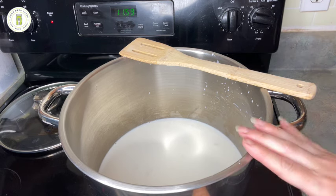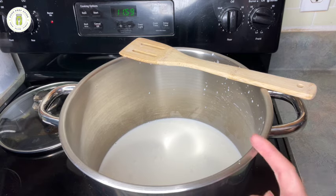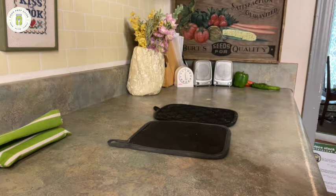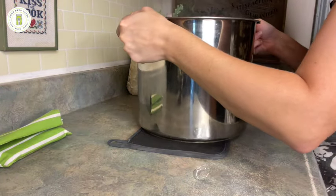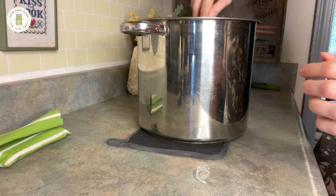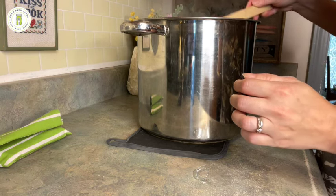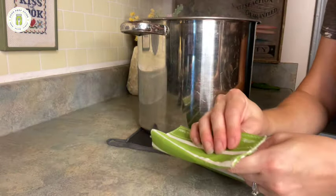So we're going to bring this to a boil, and as soon as it is boiling, we'll be back with the next step. Okay, the yogurt has just come to a boil, so I'm going to take it off the heat immediately. As soon as it comes to a boil, I'm going to take it off the heat. Give it a good stir one last time. And it's just going to sit here and cool down until it gets to a certain temperature.